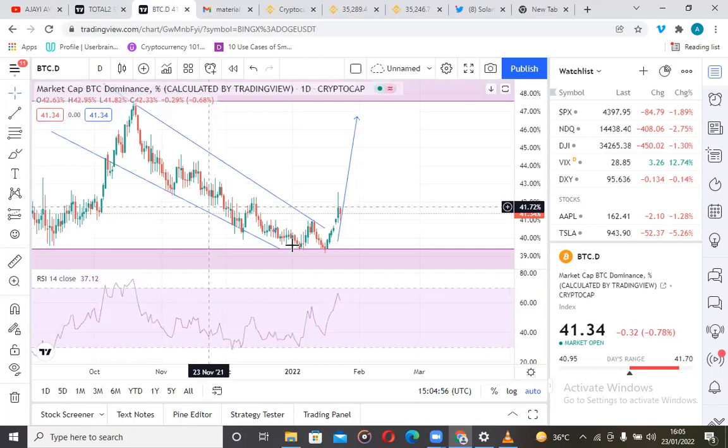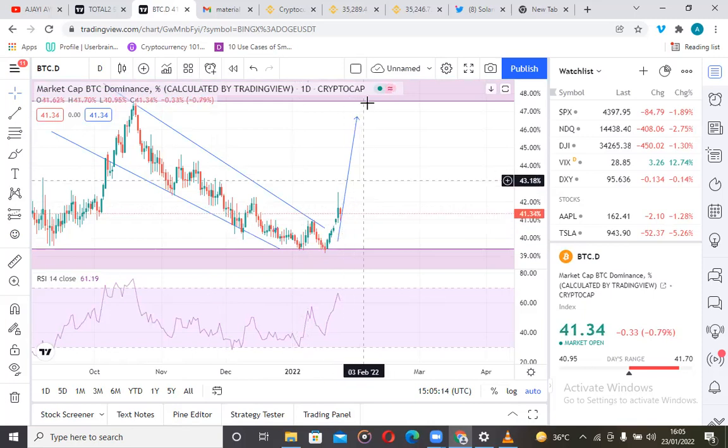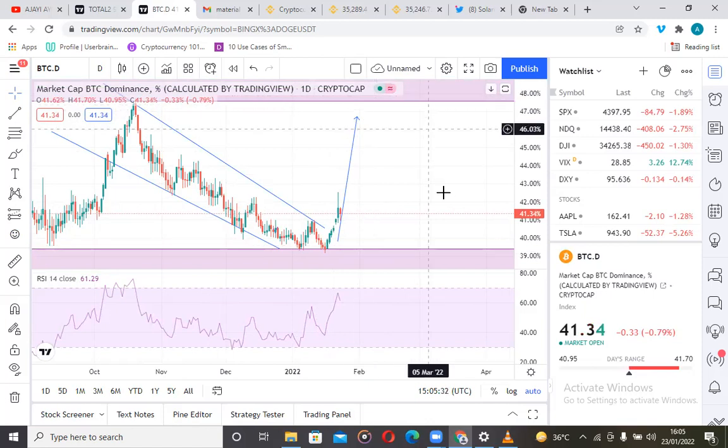By the time the market reached here, I had already told my students that it was done because I know it had reached a support level. It picked the support level, and now it goes up. I want to believe that there's still more dip. So I will not buy now until it reaches probably this level or this level, maybe 46% or 47%. Then I cannot see a very bullish market.